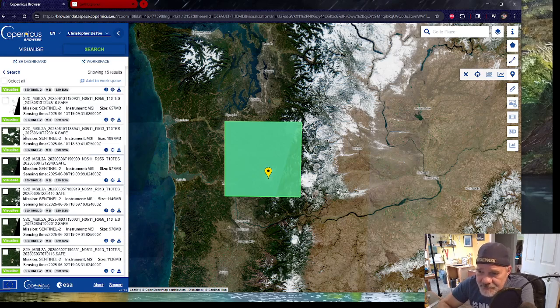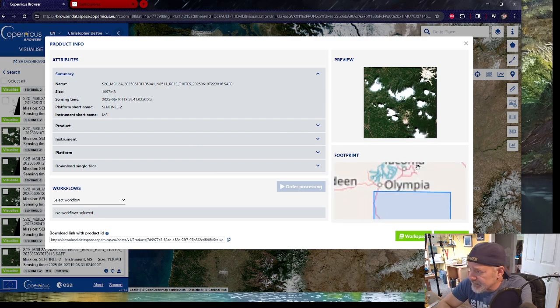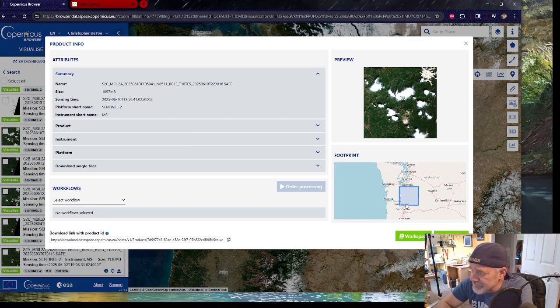Just like Landsat, you can hit the information button right here, and you'll get a preview of that data. And this gives you the blue box of everything. Everything you see in the scene is contained in this blue box. Now, you can download single files just like you did with Landsat if you wanted to.